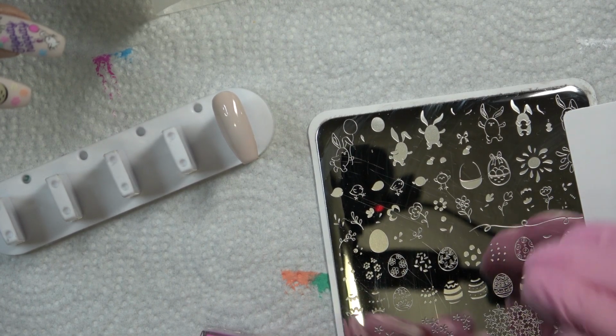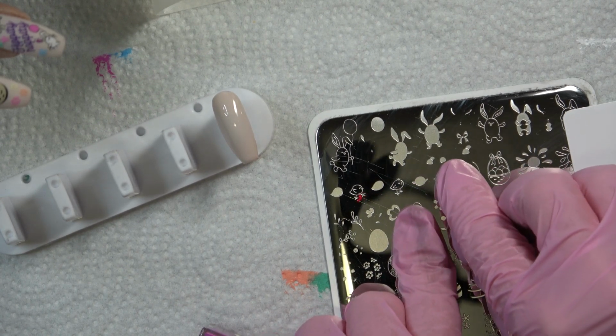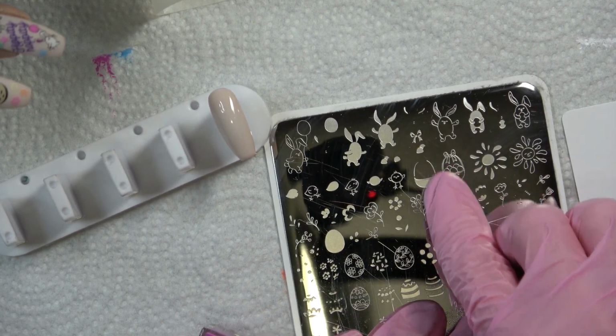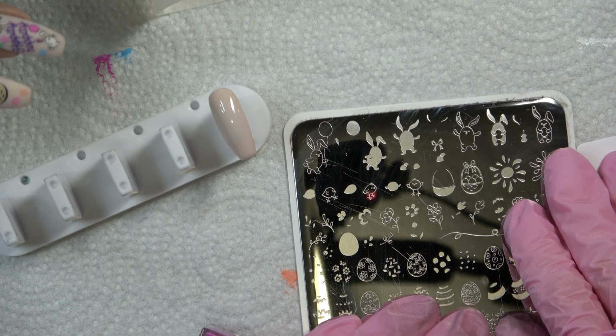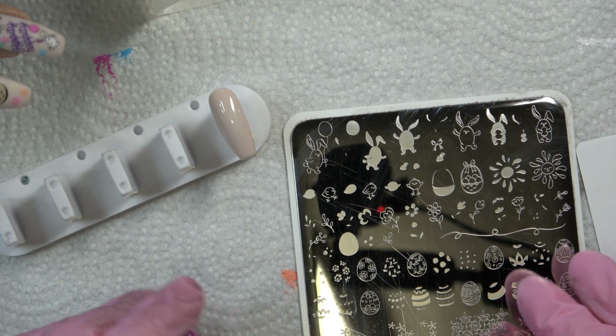You've got one set. Hang on, my glove is stuck. Okay. You've got 2 sets of double eggs and 1 individual egg by itself. So I have to build up the eggs, and if you see, you've got 2 sets of 2 plus 1 extra at the end. So what I'm going to do is get those, get the basket down first, so I can see exactly where those eggs need to be.